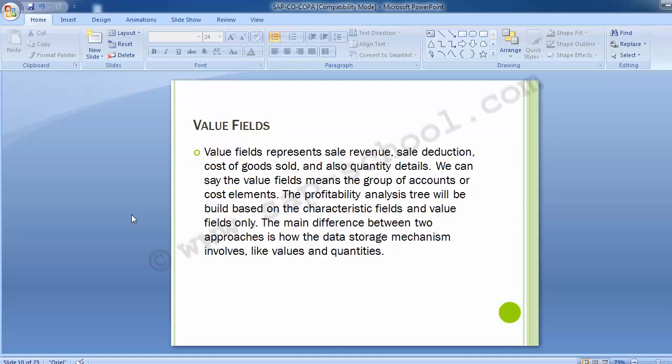However, creating a one-to-one relationship between GL account and the value field is not their purpose. A value field should group similar types of currency transactions such as revenues, sales discounts, COGS into one bucket. You can also use value fields to store quantities such as sales quantity, so you can determine profitability per unit.